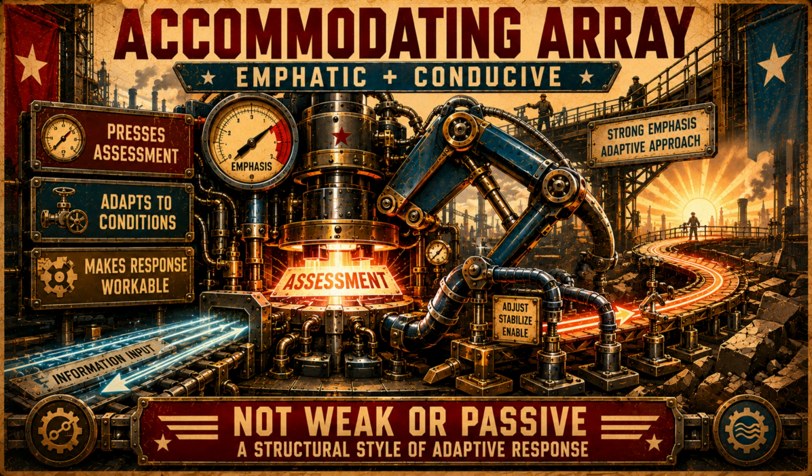This is why we should not treat accommodating as weak or passive. It is not merely going along with things, it is more like a strong, adaptive mechanism, something that can absorb pressure, adjust to the shape of the situation, and still keep the system moving. So if governing says, this is the line to follow, accommodating says, this is the assessment. Now let's make it workable under these conditions.